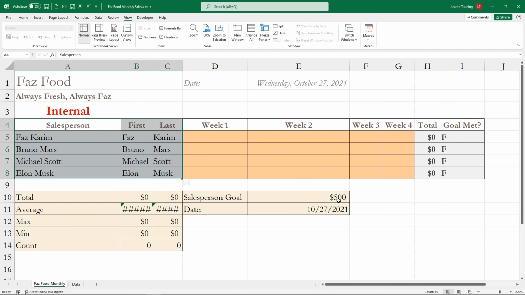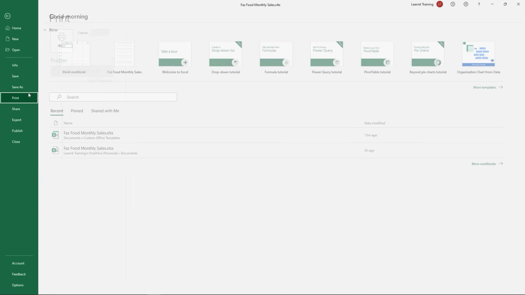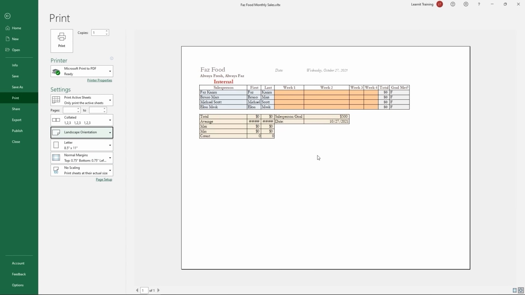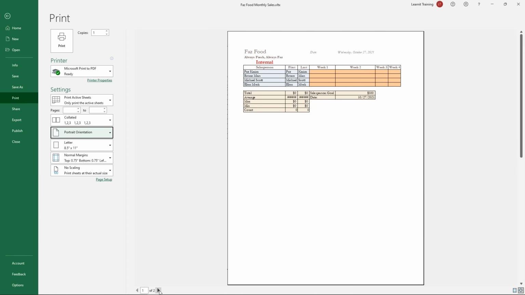If you do end up needing to print out these two additional columns and you want it all to show up on one page, a great useful tool in the print settings is the fact that we can switch the print to a landscape view. This might add an additional one to two columns on the spreadsheet. If that's not the case, you can always switch this back and it'll print out on a separate sheet.